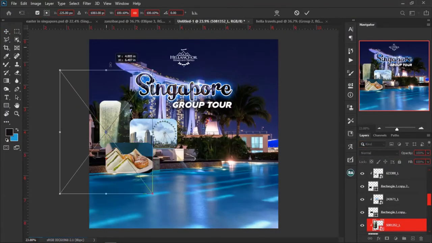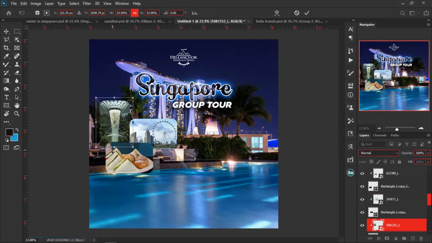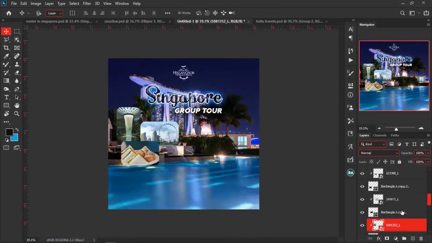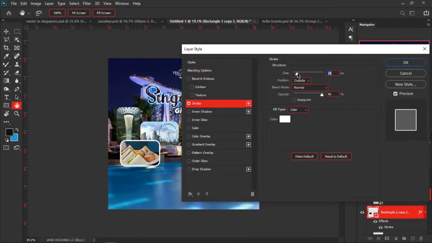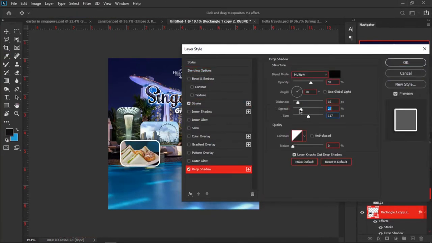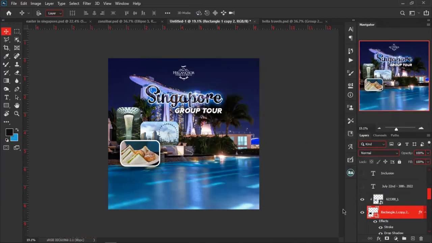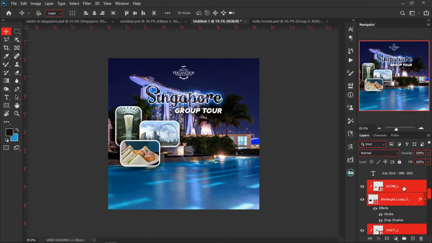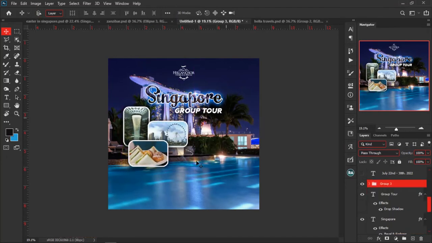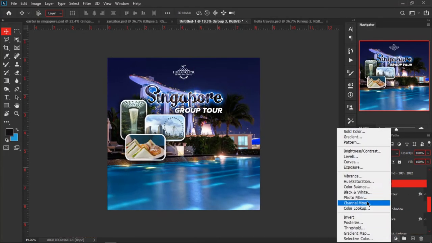And so I placed them, even this very popular indoor fountain that is found, I think, nowhere else but Singapore. I also placed it there, and then I went ahead to give a rounded edge stroke to the rounded rectangle, give a shadow to it, and apply that same layer effect to everything.